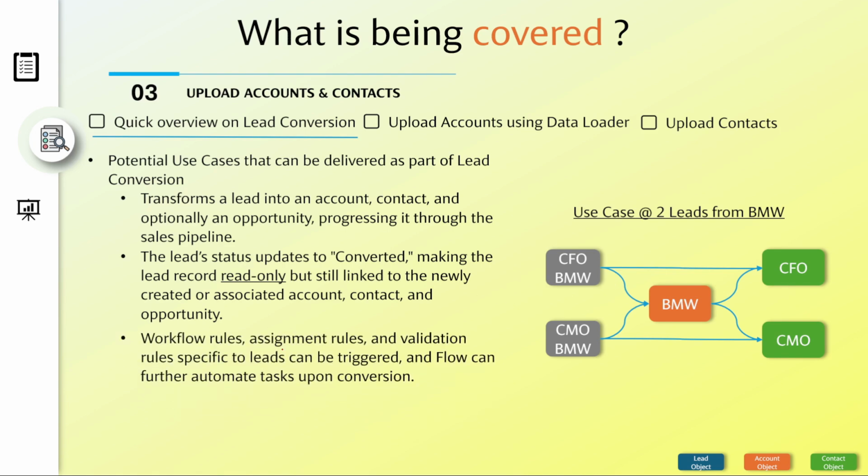Workflow rules and assignment rules and validation rules specific to leads can be triggered. So we're not really jumping into what are the workflow, assignment rules and validation rules. We can have some futuristic videos where we can cover what are these rules and assignments. For now, we need to understand that if there is some business rule that we need to apply as part of this lead conversion process, we can do some custom enhancements to do those business activities.